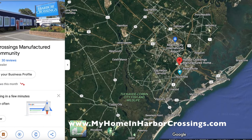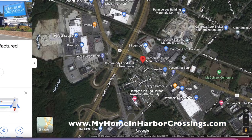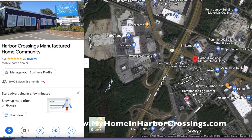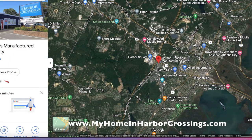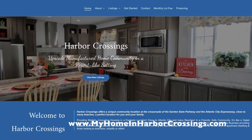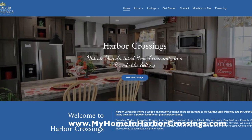And they'll be adding more sidewalks and better access to stores on the other side where the old Boscov's and the Harbor Square is located. And it's a very exciting time to be in Egg Harbor Township. We're minutes from the beaches and great, great locations. So come check us out. We can't wait to hear from you. There's our website. That's where you start.